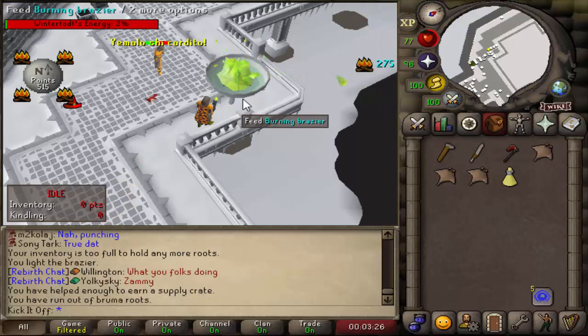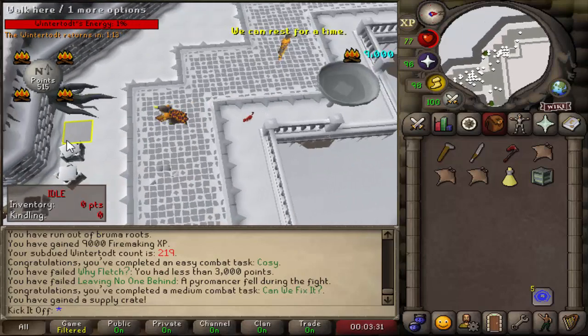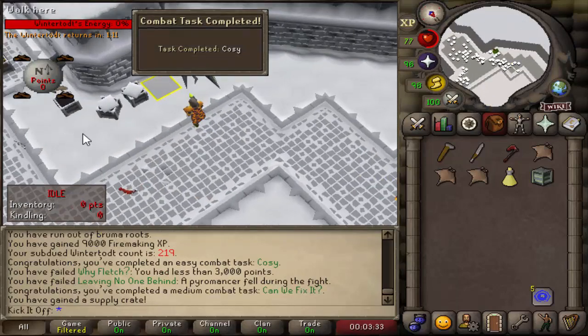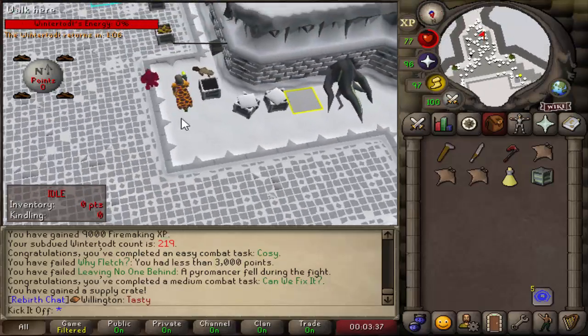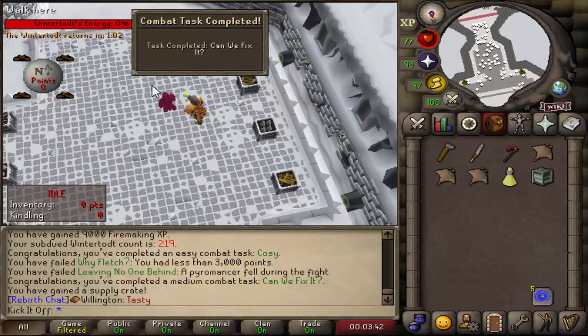From one skilling boss to another, it's over to Wintertodt, quite a bit of KC already here. So just some more straightforward tasks to get through. So that is Can We Fix It? And Cozy tasks done. Failed a couple of the other tasks which we'll get into very shortly. And I've got to get over 3,000 points as well.